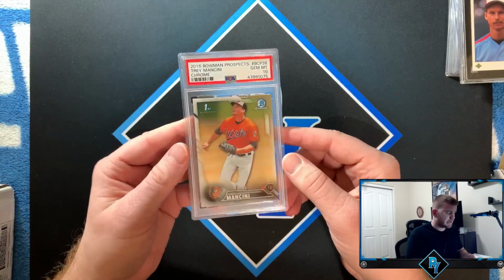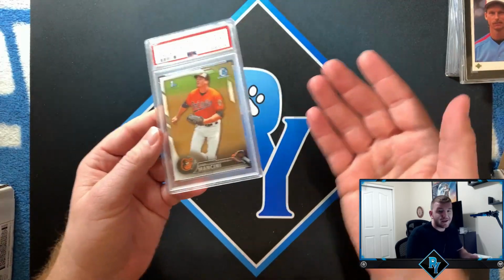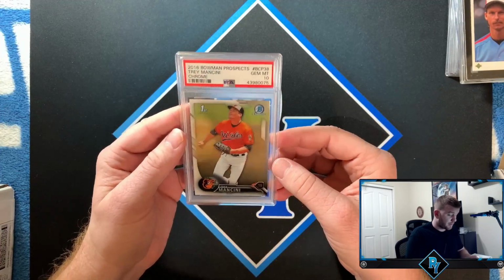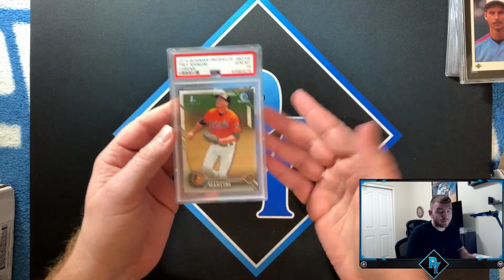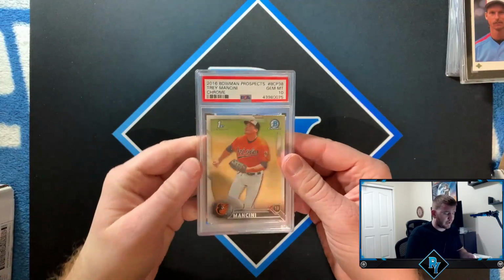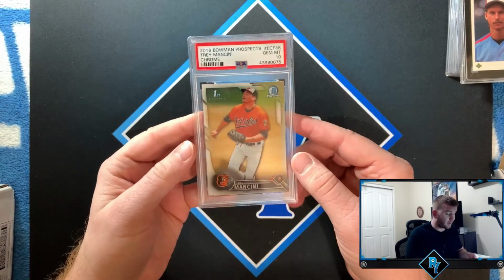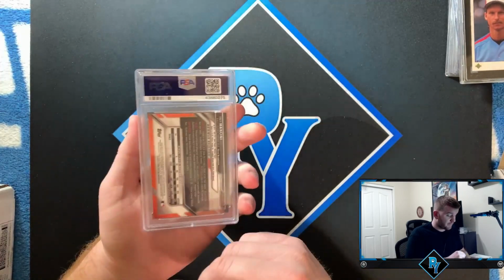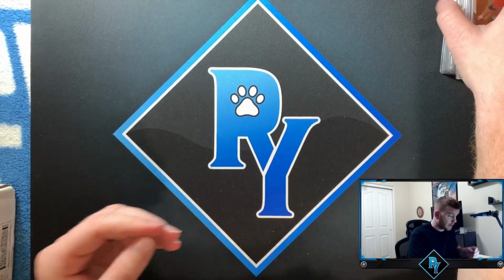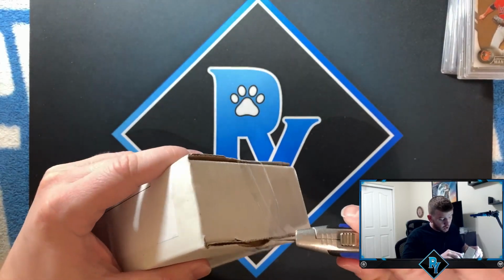I paid $17.99 for this card, so under $20 for a PSA 10. It's going to cost more to grade the card. So I'm cool with it. I think it is a good flip opportunity. Trey Mancini is a guy that can hit 40-plus home runs. And in 2019, he completely broke out. He was a star in Baltimore with no protection in the lineup. He was the only good hitter. If he can bounce back from colon cancer and have a big year, I see the opportunity there. I really do. He's a really good hitter. Very, very good hitter.